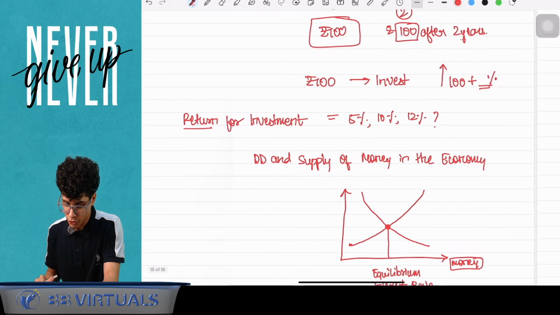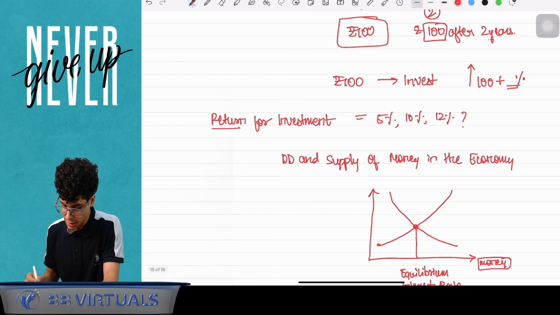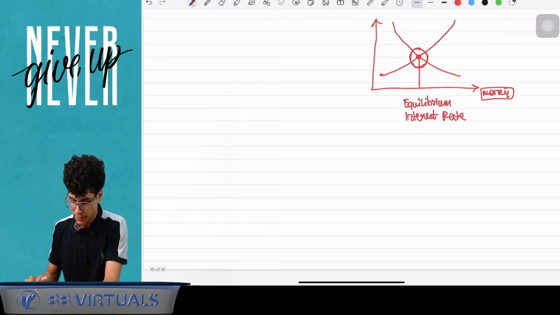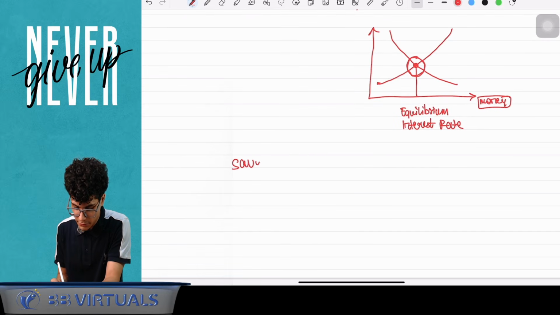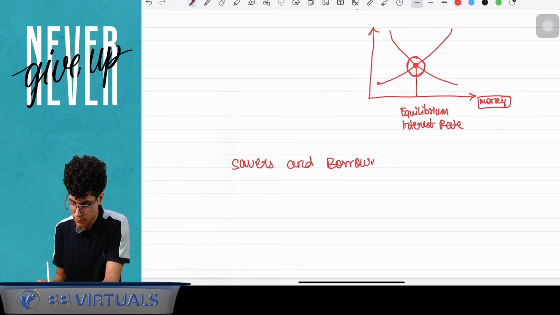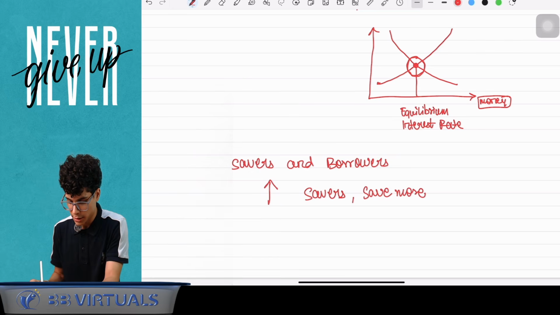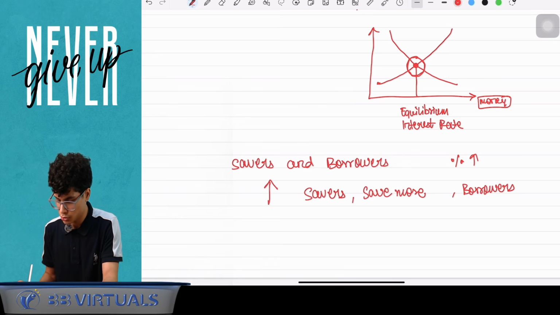So how much money would you want today? You would want that much money so that this percentage gets equated from the demand of money to the supply of money. So if we take two parties, one is savers and the other are borrowers. If the savings rate is too high, then savers will come and they would want to save more. अगर interest rate बहुत high है, would the borrowers borrow? They won't borrow.